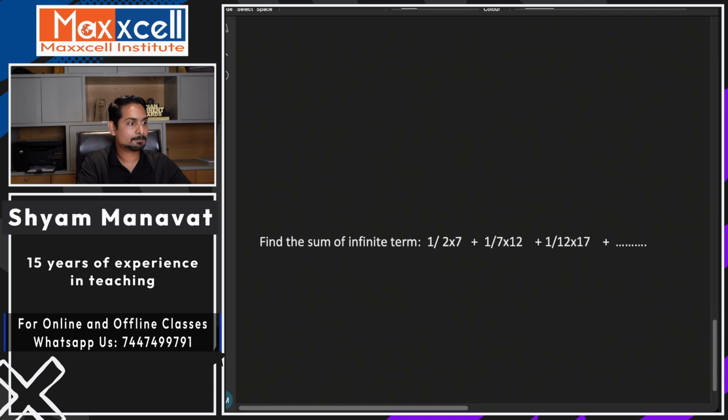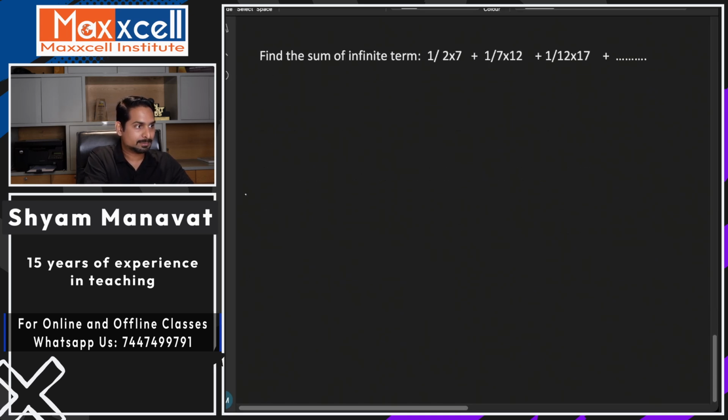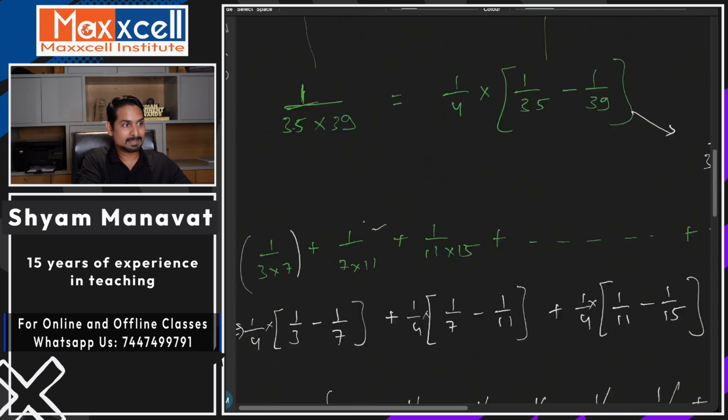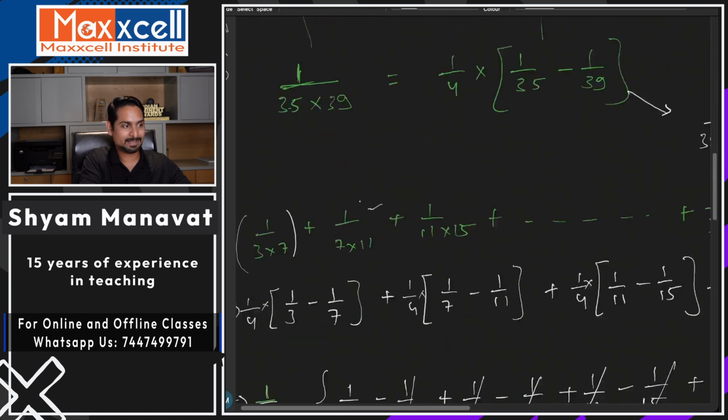Let's see one more question here. So let me write this fraction or series properly. So here the question is to find the sum up till infinite terms. That's the best thing, because you don't have to worry about what will be left at the end. Here the last term is not infinite. So you have to keep in mind that it will end with minus 1 upon 39, right?